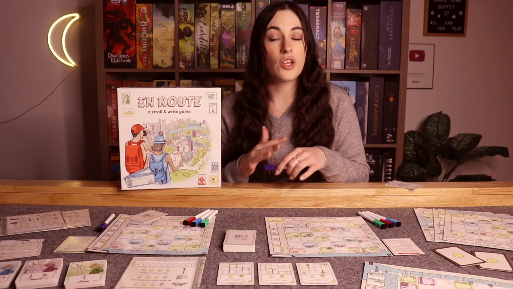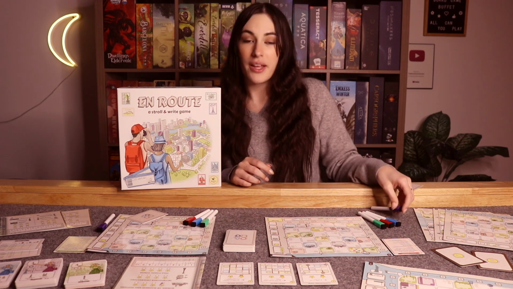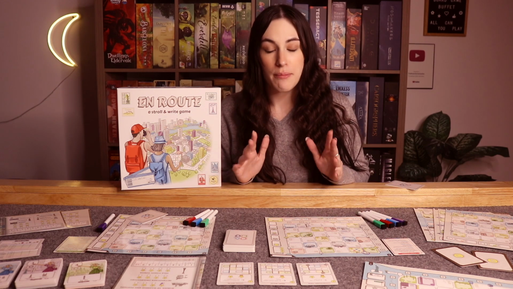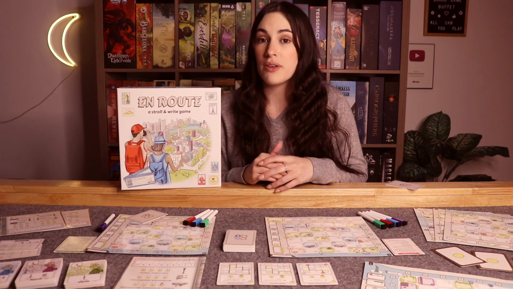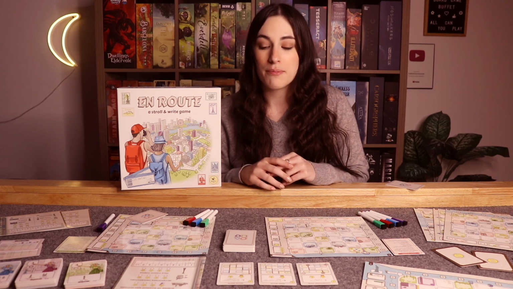And then once you had finished with all of that scoring, you would total up your score in the bottom right-hand corner, and the player with the most victory points would win. And if there was a tie, I believe it's the player that passed by the most landmarks on their route who would be the winner. But yes, that is a quick overview of how En Route plays.